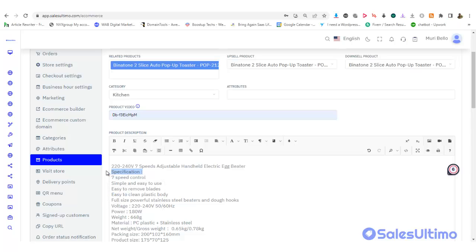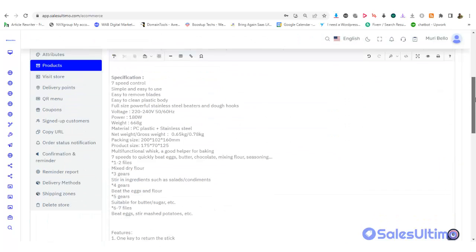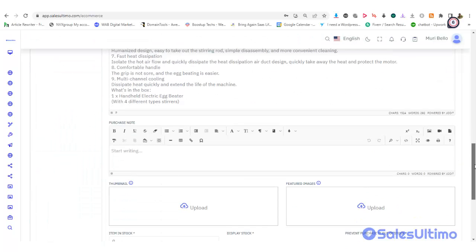You can make it bold, create space. You can use so many things here. You can even create links to other products within your store. You can add images even within here. Yes, you can add images. Just copy the URL of the image, put an alternate name and insert. Okay, I don't want us to waste much time here.